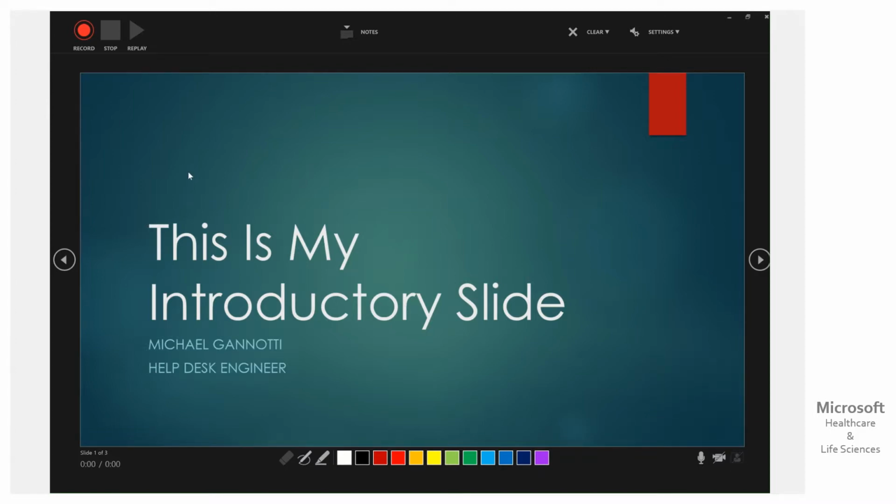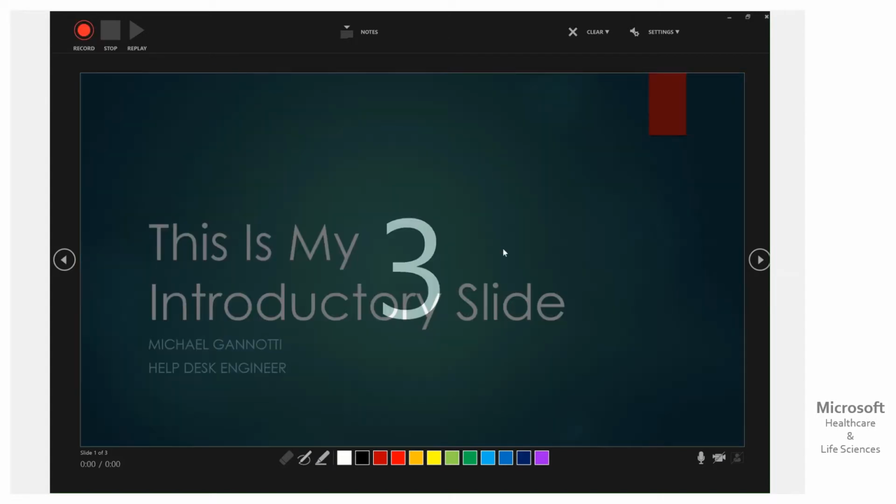Once we're ready, you'll also notice down below, if you do have a touchscreen device, especially if you have a pen, this is useful. We can do annotations, and here we have color coding, and then we have pen or highlighter, so we can pick either one here for that. But when we're ready, we simply click record.